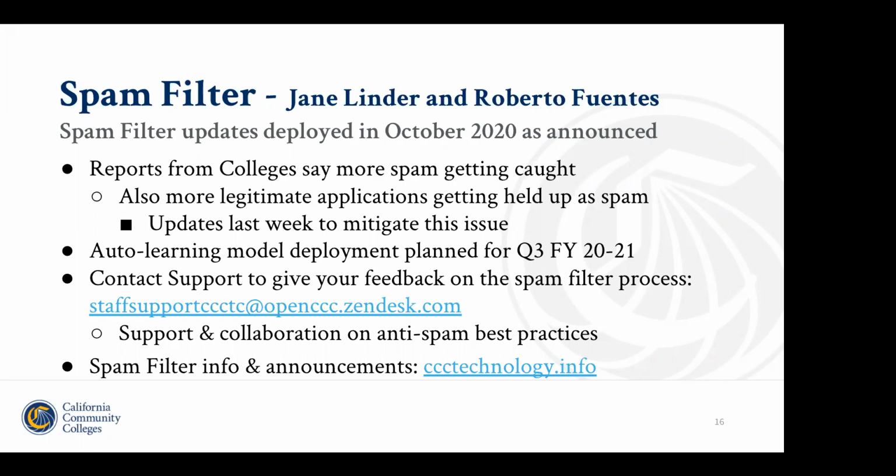With these deployments in October, we've caught up the machine learning with the input the colleges have provided us up through, I believe, about the last month. What we're working towards is an auto learning model where we don't have to make these updates. They just are automatically deployed by that model. Getting to that state is planned for Q3 of fiscal year 2021, so that'll be in the winter quarter next year.